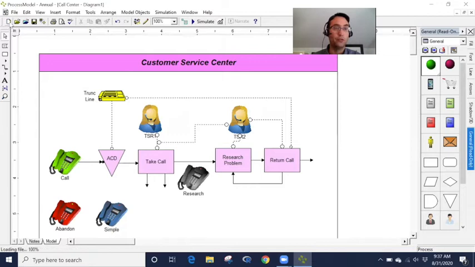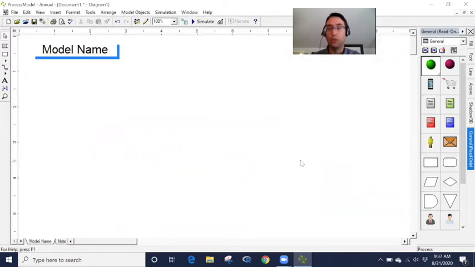So just click new file here. It will open the model like this, and then we can create our own model. If you take a look at your class notes, you have a slide by slide of what we're going to do in this video. So you can have that to help you out, right?